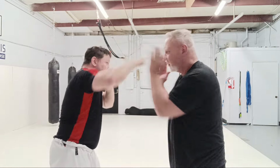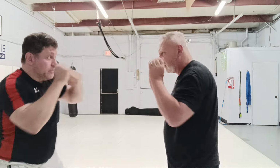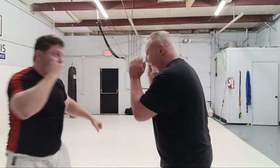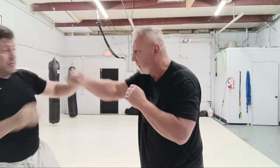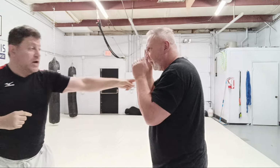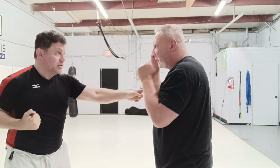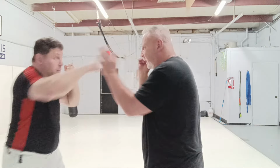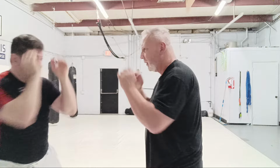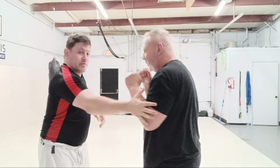Good. Breathe. Okay, so yeah, you're holding too much tension there. So if he hit the body shot right when you were doing that, it would have killed you. So, I mean, real fighting would be kick and all that, right? Yeah. You keep dropping the right hand, don't do that. You keep dropping the right hand here for no reason. Okay. Good. You're seeing things good. Move around a little bit.